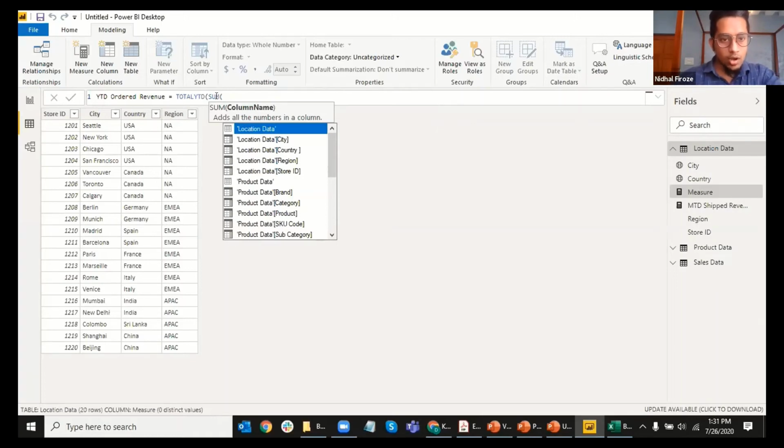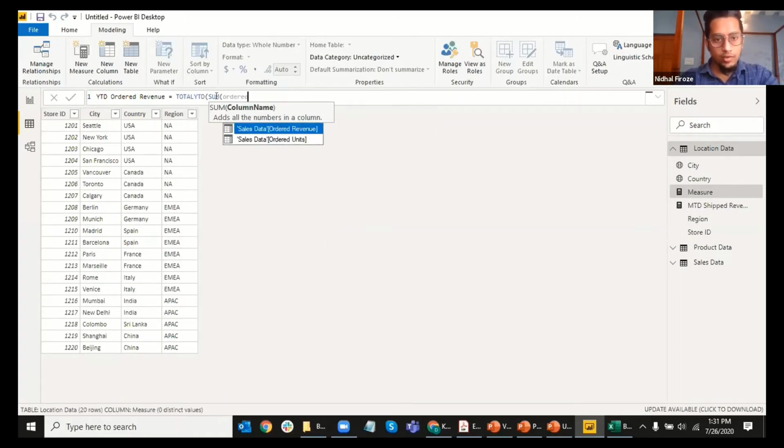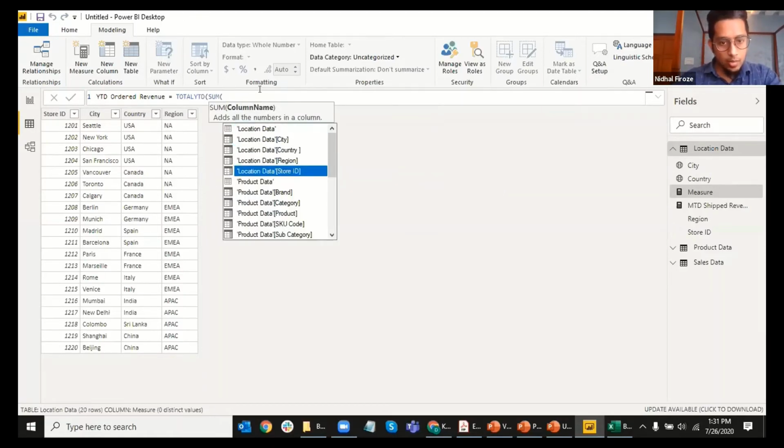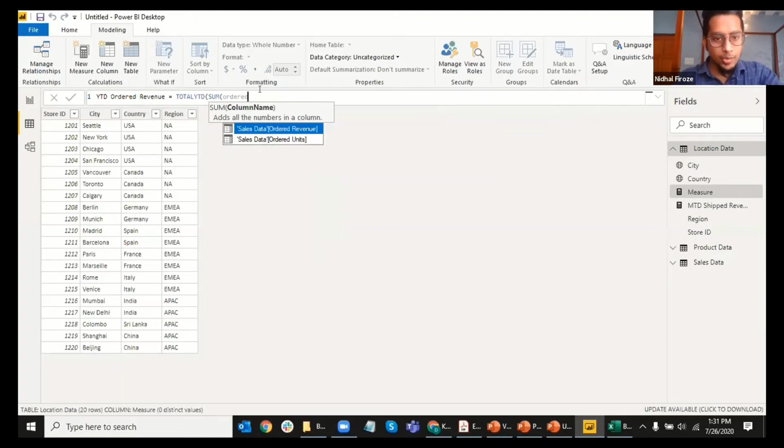So I'm going to take a sum of ordered revenue. I'm going to search for ordered revenue. While I typed sum, you can see sum came up, all of this came up. Again, I'm clicking tab, and then I can take a sum of any of this. By the way, sum of brand will not give me the correct result because it's a dimension. It will still give me that option, but it won't calculate, in case you're wondering. Okay, ordered revenue. I'm going to select ordered revenue. It shows, like I said before, the table name and the column name. So in case there are ordered revenue columns in multiple tables, you will be able to find and select the right one from the right table.